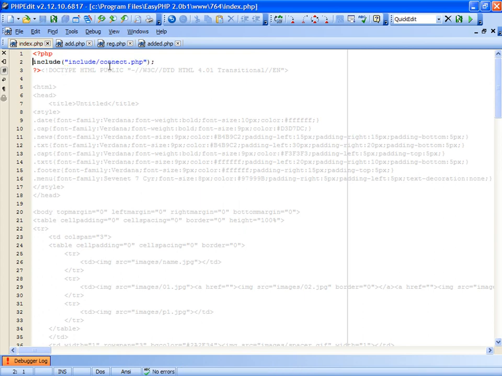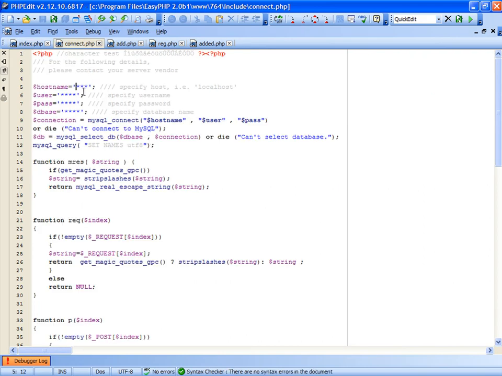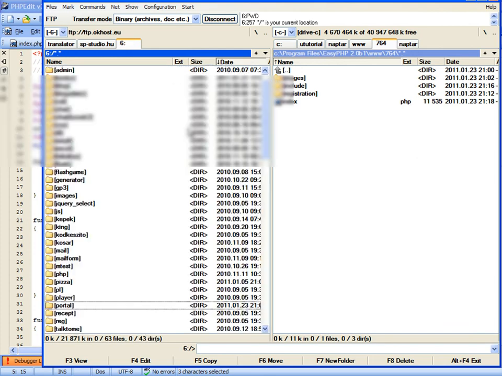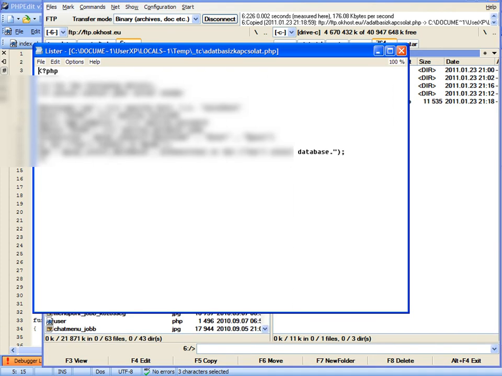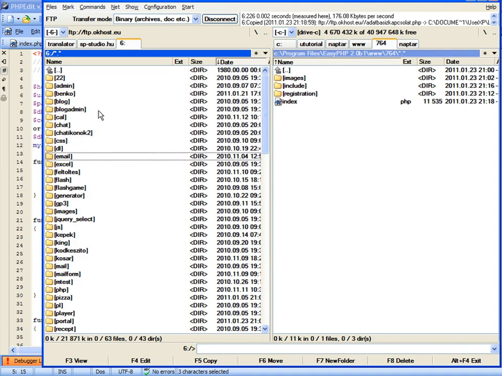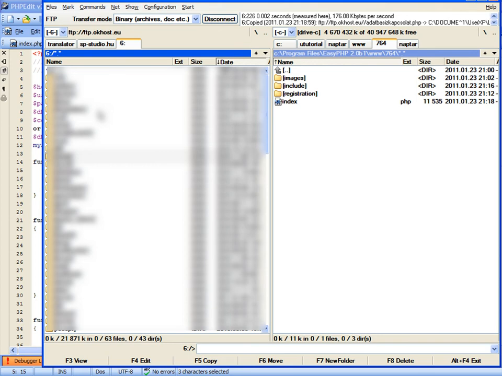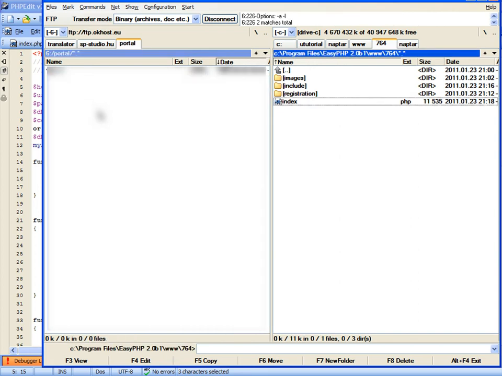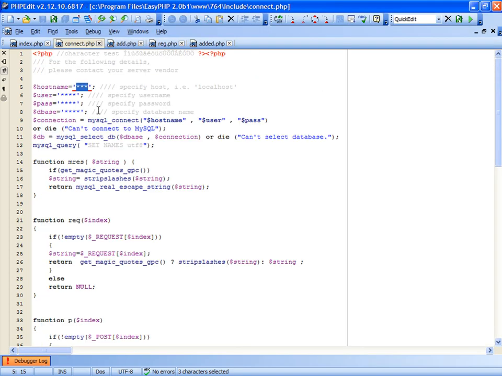And how to edit this connect.php, you have to add the host name. In my case I have a previously created connect, but I don't want to show you. If you don't know how to edit an SQL connection, you should ask your server vendor. So I'm going to add the SQL connection.